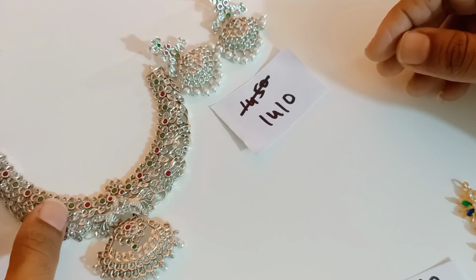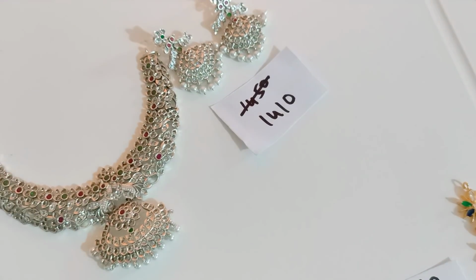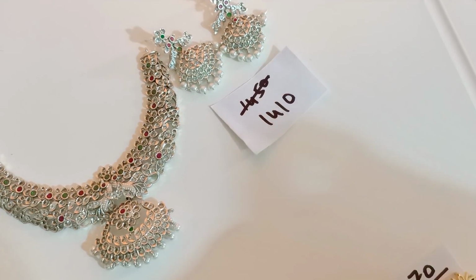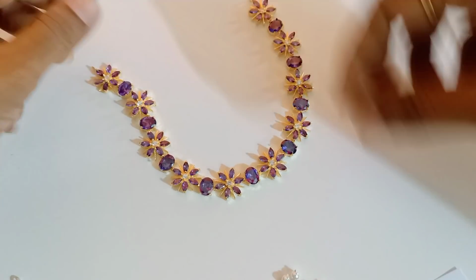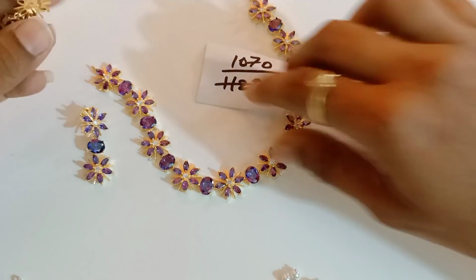So here is a set. 1410 plus shipping. And yes, the previous collection which I have in violet also. Here is the one, only for 1070.